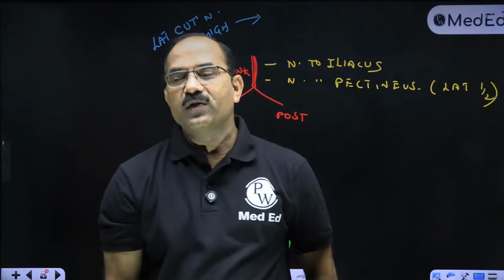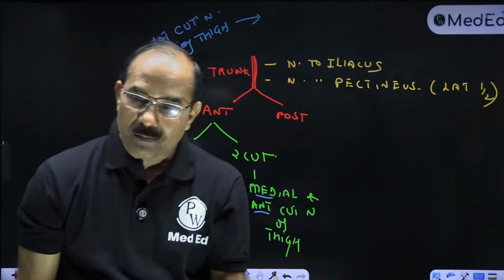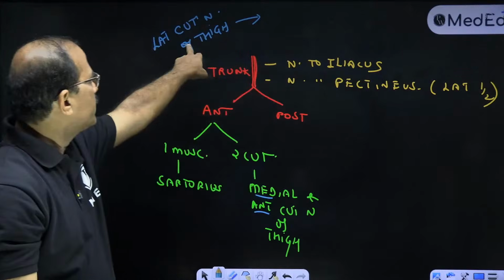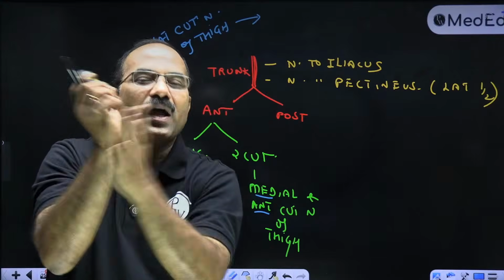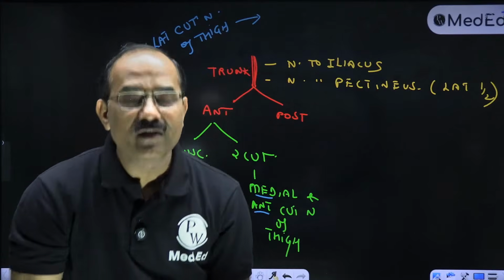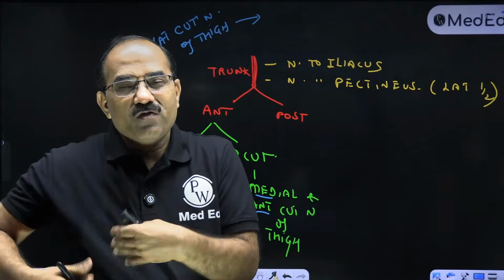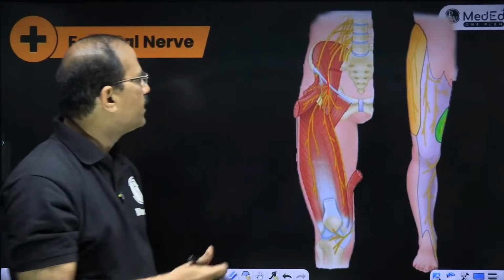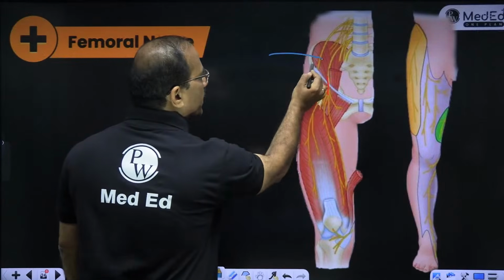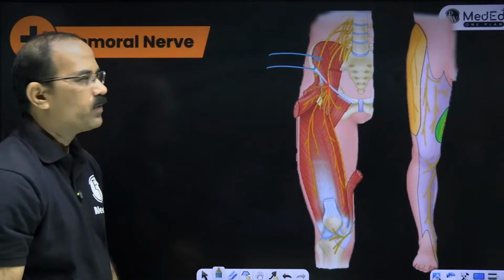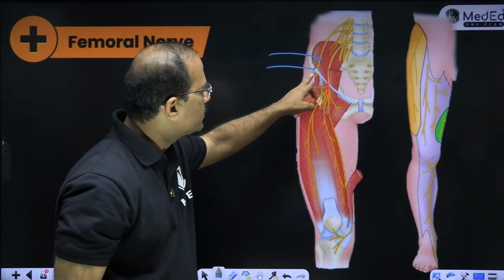Excellent. The lateral cutaneous nerve of thigh is a branch of lumbar plexus, and this nerve gets compressed against the inguinal ligament. A person क्या बोलता है? A person complains of paresthesia, tingling and numbness along the lateral aspect of the thigh. ये आप देख रहे हो? ये है lateral cutaneous nerve of thigh.